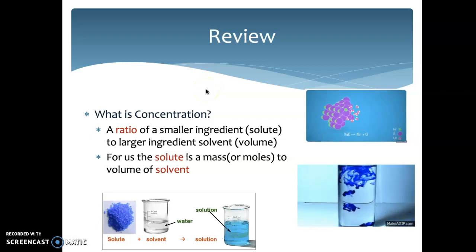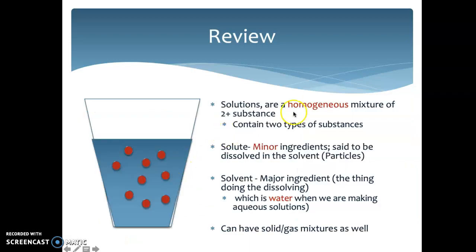And we don't really use grams, though. We use moles. So that's where a lot of this comes from. There's many different ways to measure concentration, but the one that we use in this course the most is molarity. So we're going to do solute in moles versus volume of solution. So remember, solutions are homogeneous mixtures, they're evenly mixed. The solute is what I put in. The solvent is what it's in.